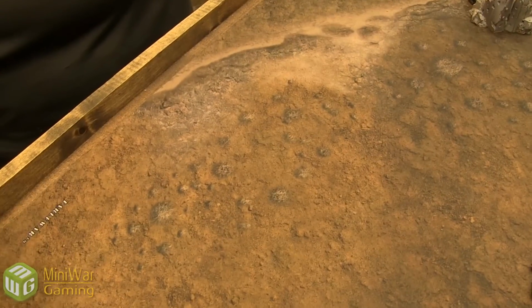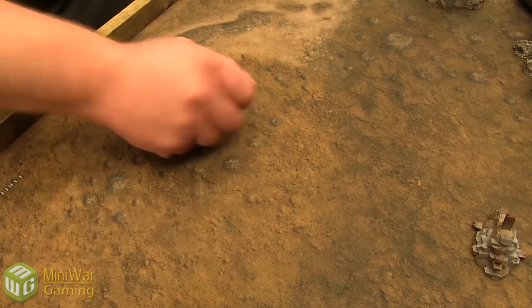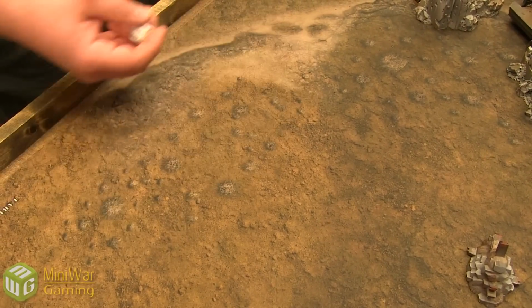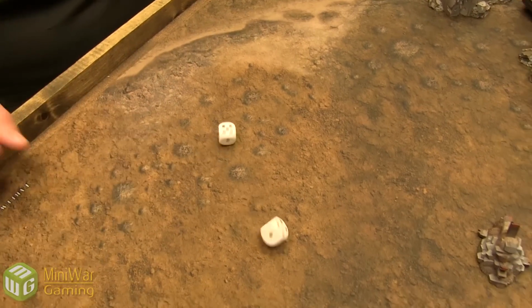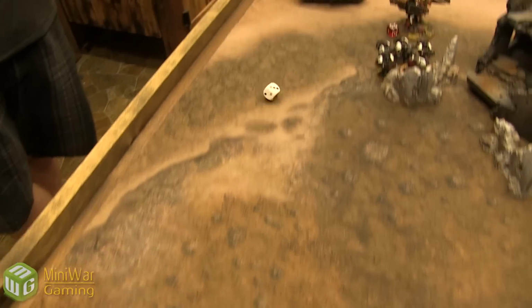Starting off with the autocannon, it's heavy 2d3, so we're looking at 4 shots. These are hitting on 3s. There's 2 hits, strength 7. Wounding on 5s, because I'm toughness 8 because of my art top. So you got 1 wound there.